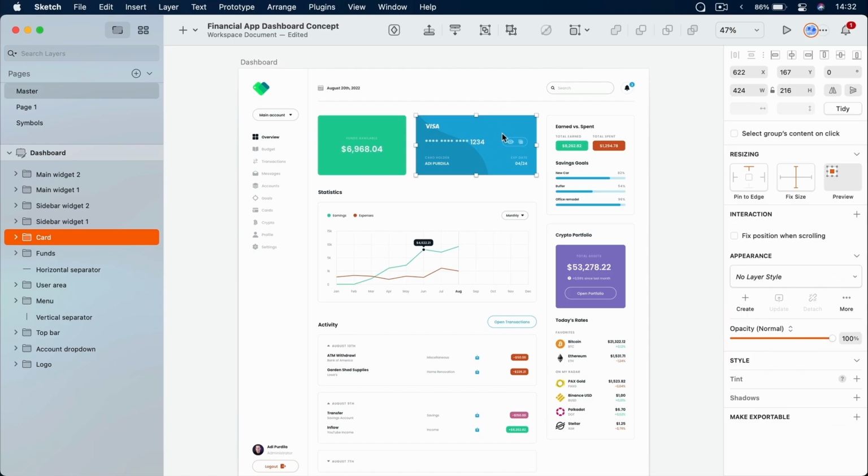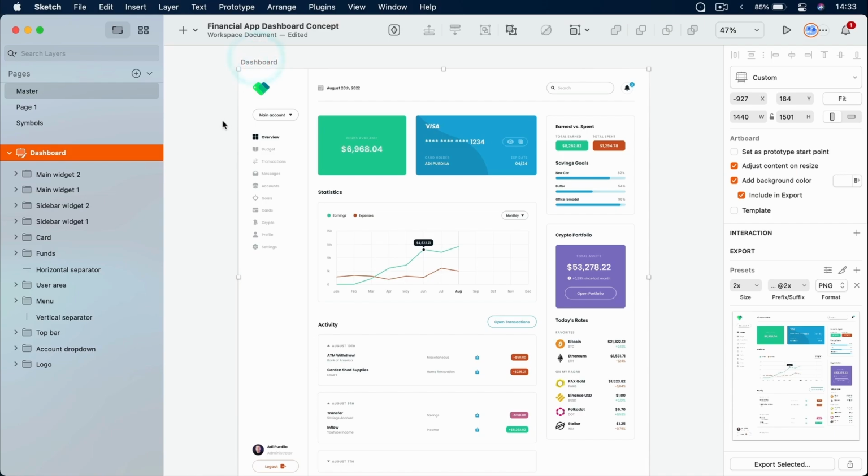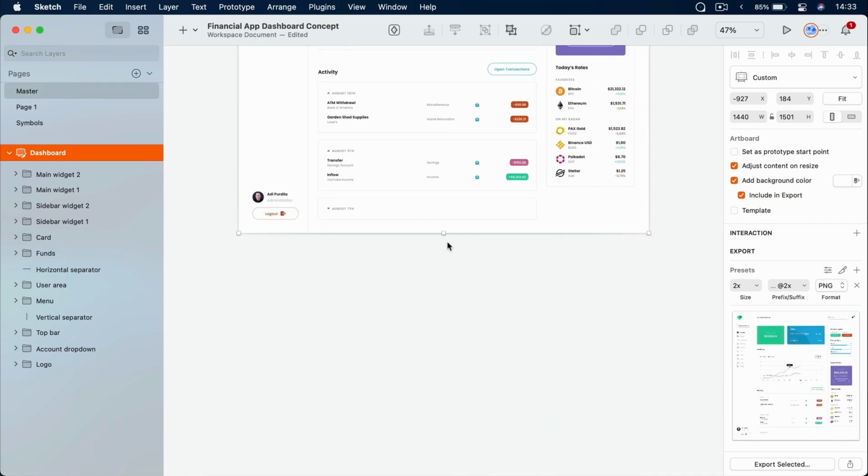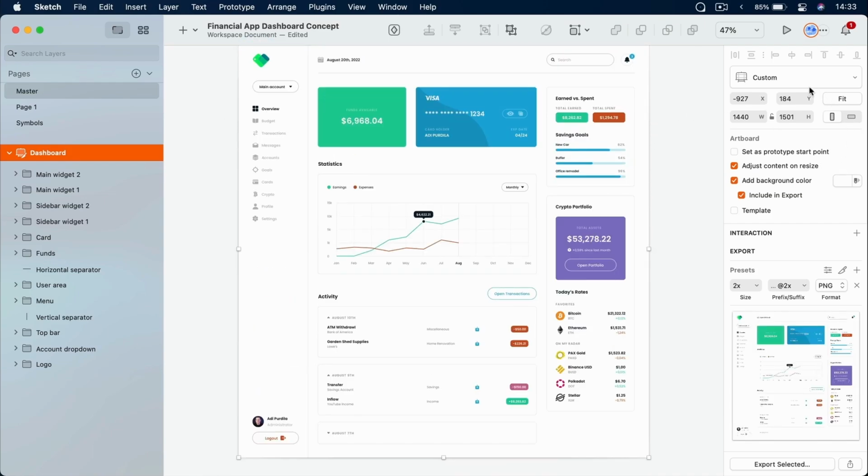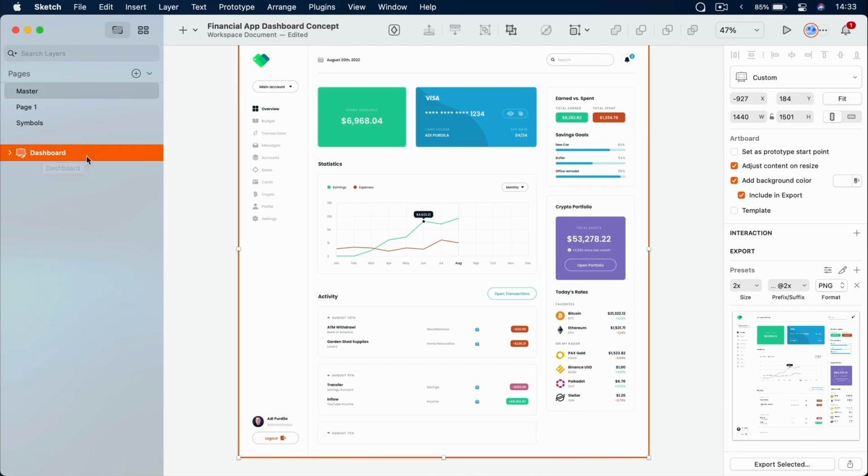And you would most likely use this every single time you're creating a project, because instead of just placing your items on the canvas inside the group or by themselves, artboards give you this visual separation, but you also have some additional options, right? You can create artboard templates with different sizes. It's really useful for prototyping because you can jump from screen to screen. Plus, they give you a clear indication here in the layer list that, hey, this screen or this design is contained within a dashboard that has this symbol.